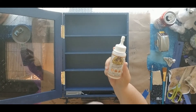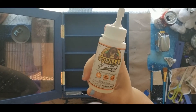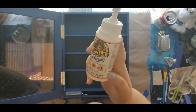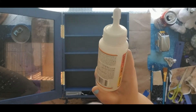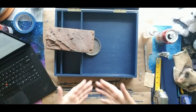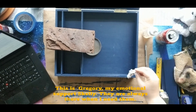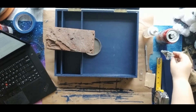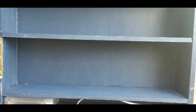I used clear Gorilla Glue for this project. The last one, I didn't read the label and ended up buying the Gorilla Glue that dries tan — it didn't look too great and was harder to mask up with the stain, so clear it is. This glue does not produce foam, is good for indoor and outdoor use, dries clear, and only takes 2 hours to completely dry. I noticed that as the glue was drying, it was expanding a little bit, making the door unable to shut all the way with the shelves inside. So I placed a brick I happened to have laying around the apartment on top — don't know how or why I had one, but it worked to have something heavy weighing it down.